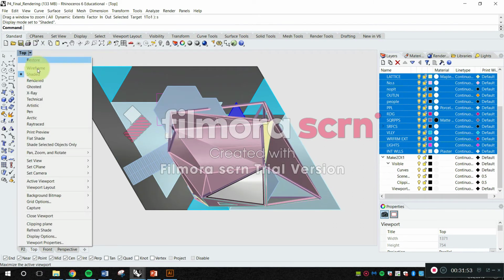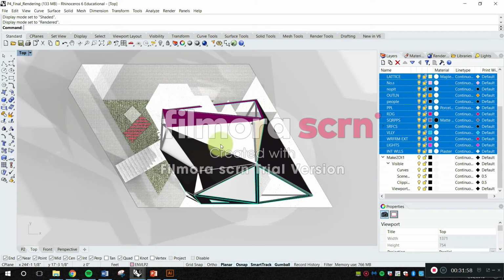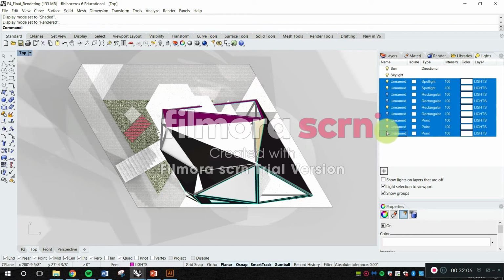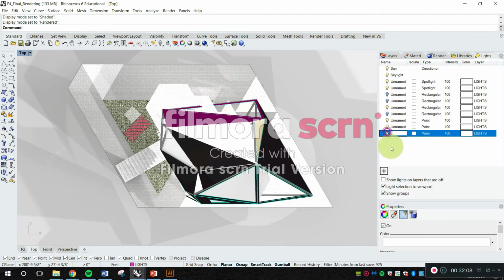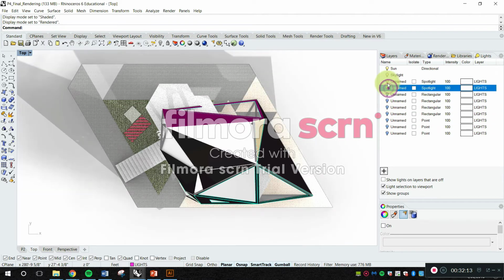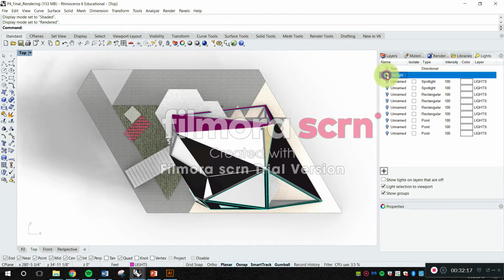Now for this one, let's see how to start looking with render view. I started adding some lightings, so that's why it might look a little bit weird. Let me start turning some of these lights off, and I'll show you how to add these in a minute. There we go.